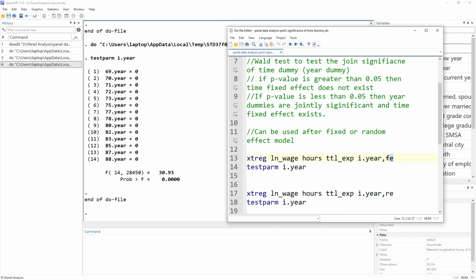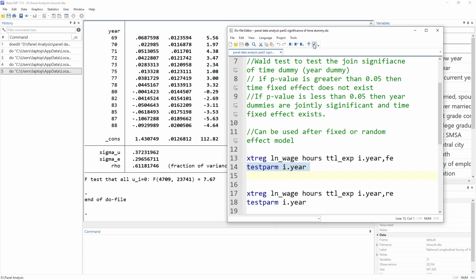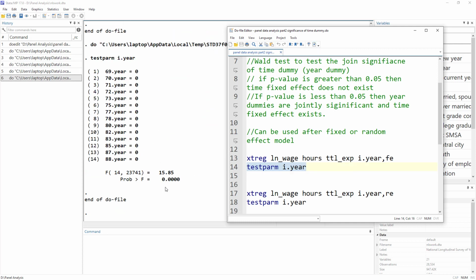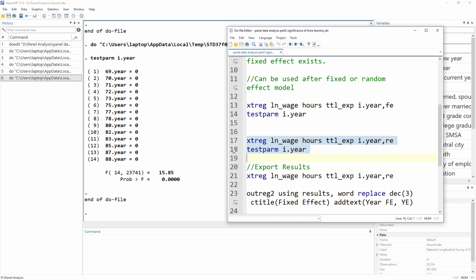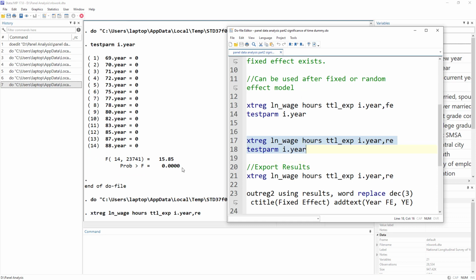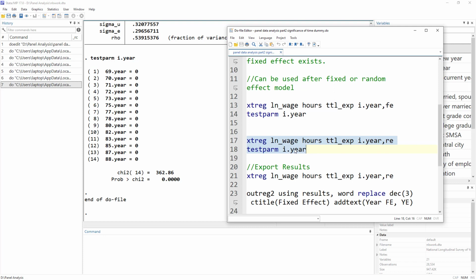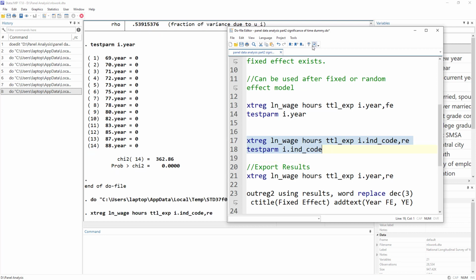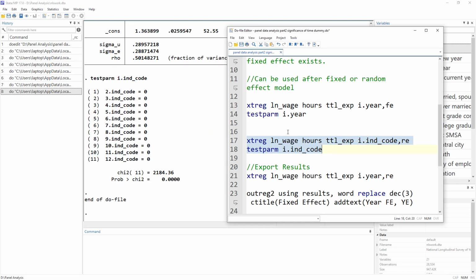We cannot just do this with a simple OLS regression. We can also do it with fixed effect or random effect. For example, let me just perform this. So we first run the fixed effect, then perform the year dummy test and interpret it the same way. Similarly, we can do that with the random effect models. It is not necessary that we just do year dummy. It can be industry dummy, right? We have this industry code in our data, so we can do industry code dummies instead of year dummies, and that is what we would test with this same method.